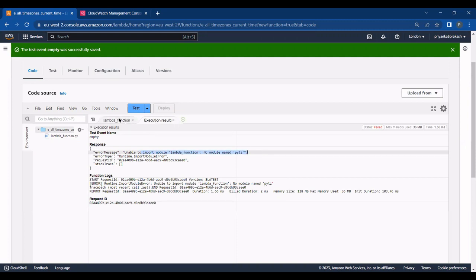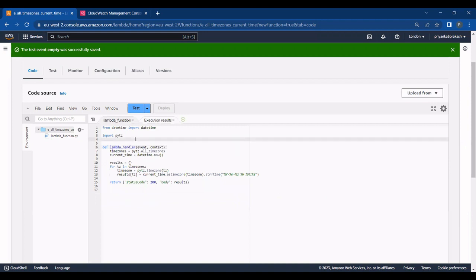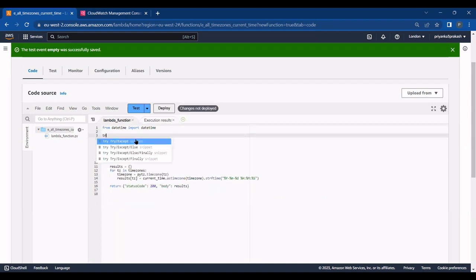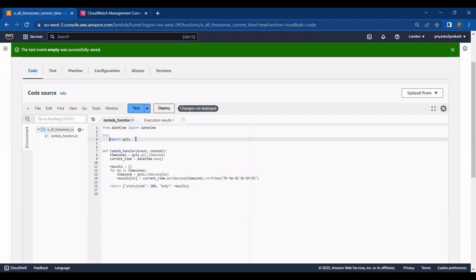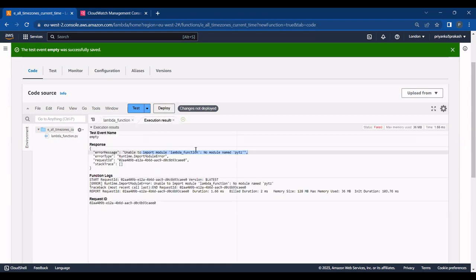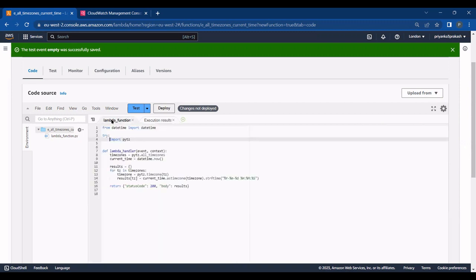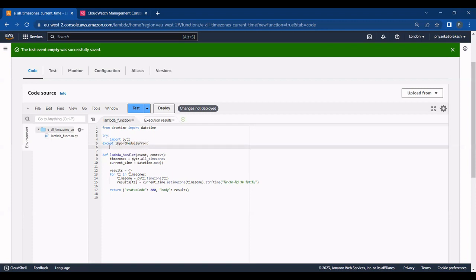Hope you remember we had one strategy earlier. I told you whenever any module is there, I wrote a try. If that module is not there, we need to install it. You remember whenever this import error comes, we can do it like this. I told you, say except ImportError if it comes.